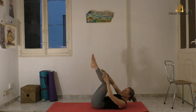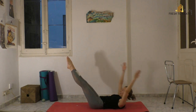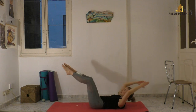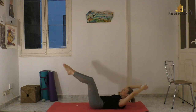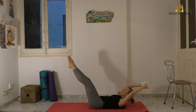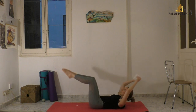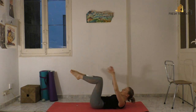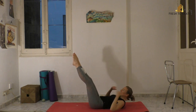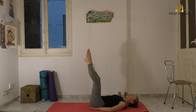Okay, we're gonna go back into that bent pass, and now we're going to start to progress this a little bit. So it's gonna be an extension there, pass, extend, pass, extend. For 3, 2, 1, bring it back between the legs. Again here, legs are gonna stay long now. Again, you could rest head, neck, and shoulders down. If lower back needs a little extra support on this one, hands underneath tailbone.